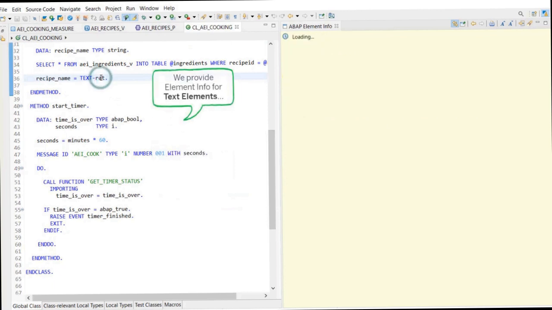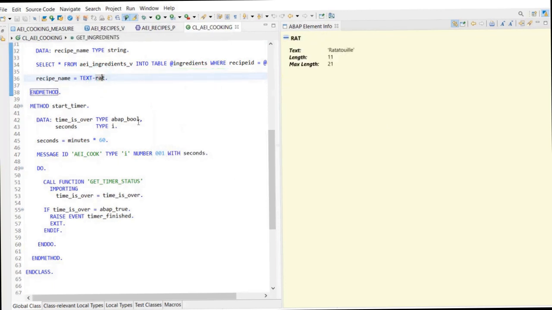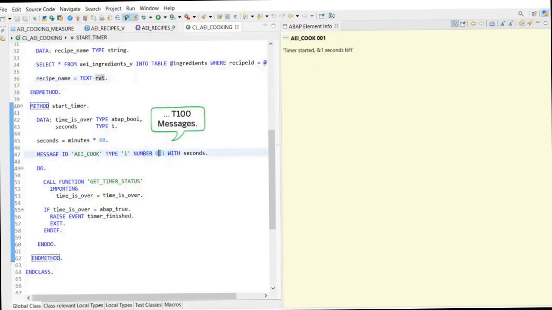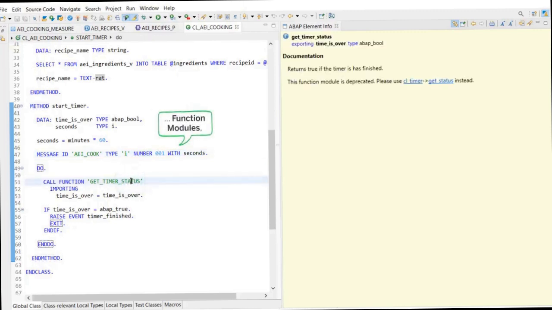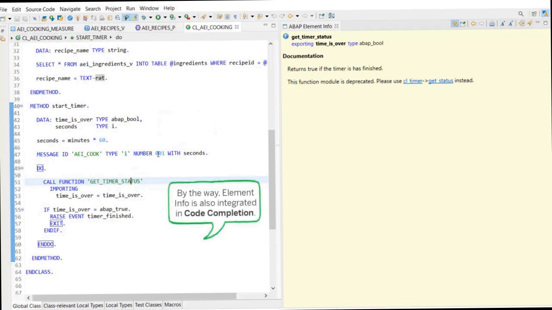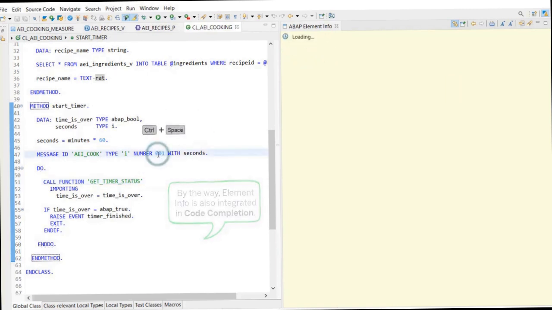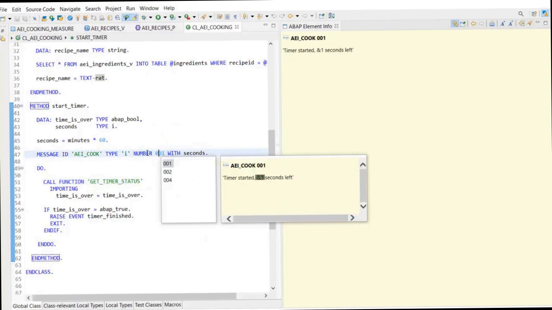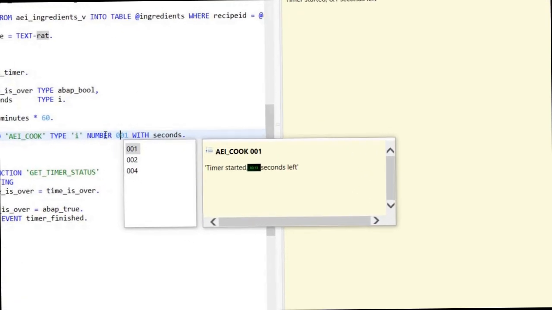It will open the class information in the editor, and you can navigate to each element by just clicking on that element. The detailed information will pop up on the right side, so we can go through each of these elements, for example the function module, and even the basic data type, etc.